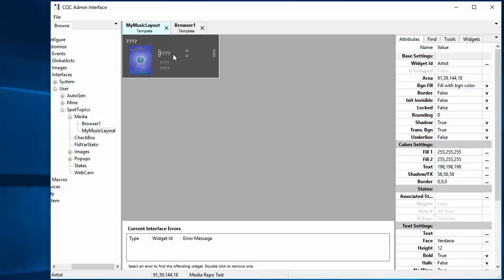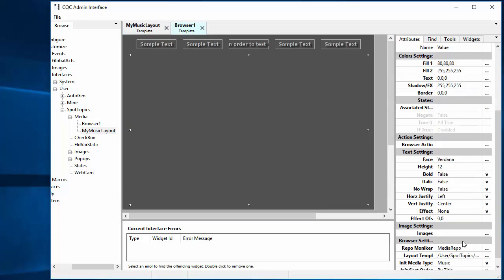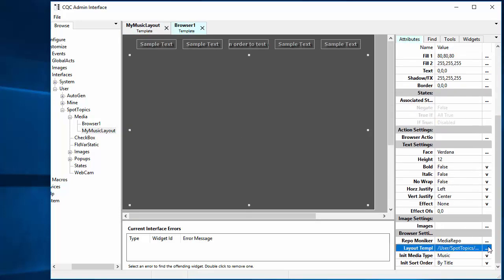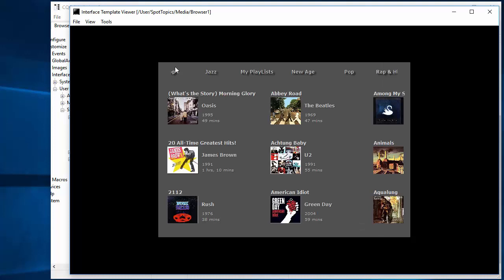And once you do that, just assign that layout to the browser, which I've done down here. In this case, I just replaced the default one with our own. And that's really it. Once you do that, the cover art browser will make use of that, and it will style the information as you indicate. So it's quite simple, but very powerful, and lets you turn the cover art browser from something that would have been utilitarian but nice into something that you can really make look the way you want it.